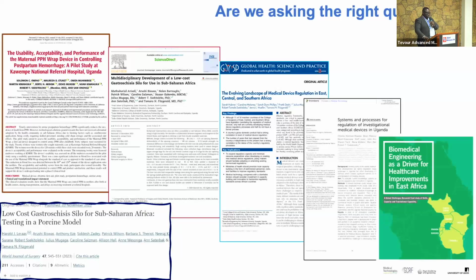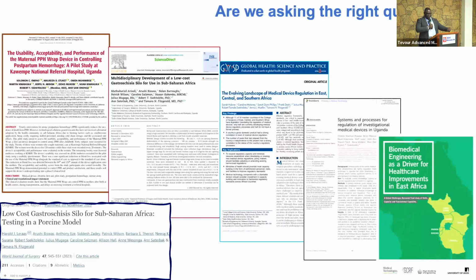And if, at the moment, we as biomedical engineers don't make publications that make strong statements about this needs to change, look at the frustration that innovators are having, then of course no one else is going to do it for us. So you find that some of the publications are here, like that green one, where we are making a statement about biomedical engineering as a driver for healthcare improvements in East Africa.